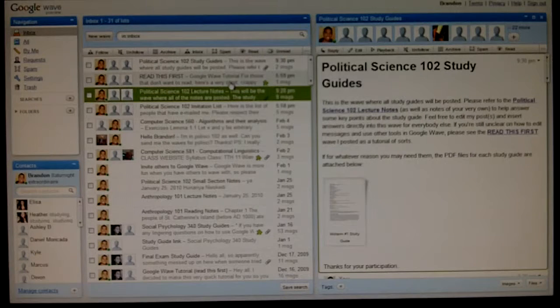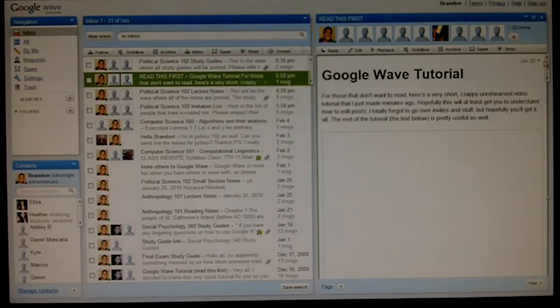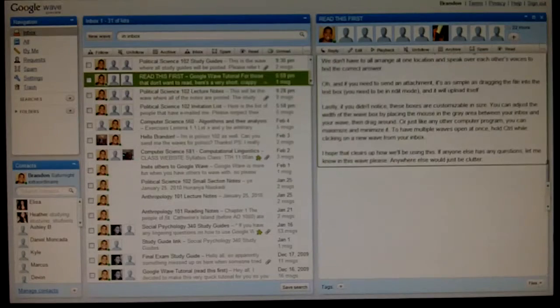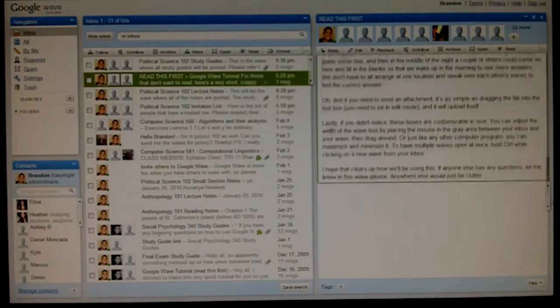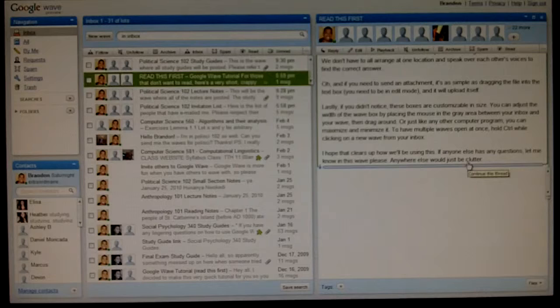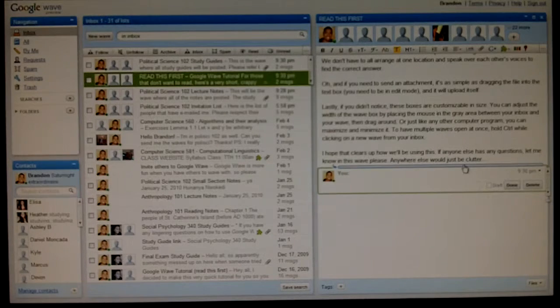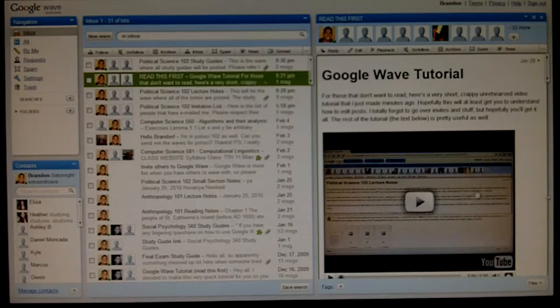Okay, here's how you reply to a post. Say I want to reply to this post. You can go right under. This will turn blue, and it'll say continue this post. It'll work just like that. You can say, hey, I don't know what I'm doing. Please help. To delete a post, there's a delete option.